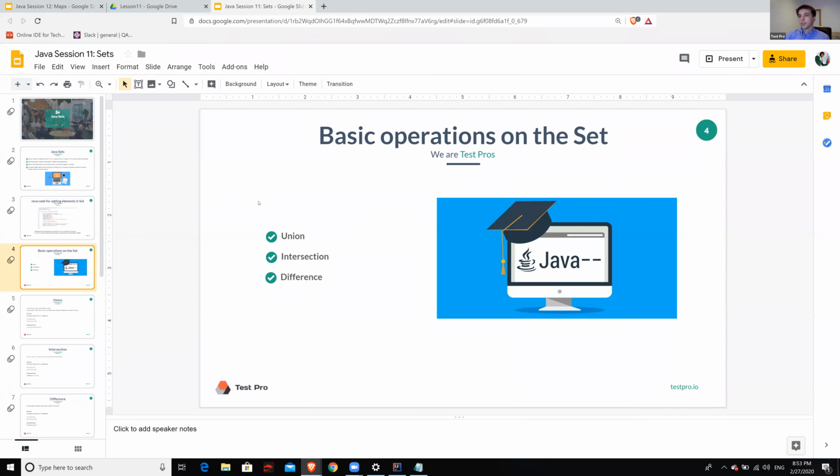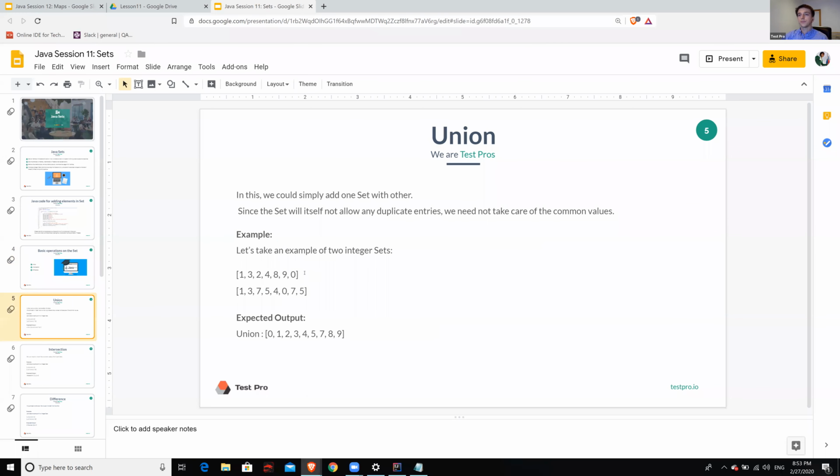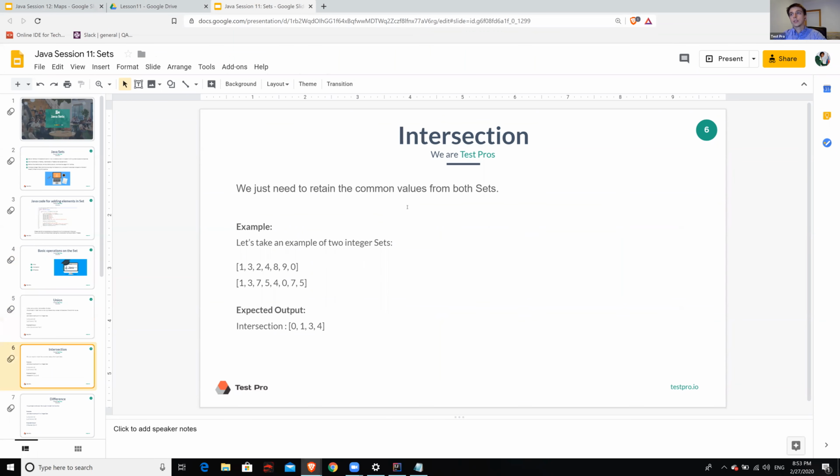Basic operations on the set. We talked about union, intersection, and difference. For the union, you just unite two sets together. What was the name of the command that we used for this? It was addAll. Intersection is just the common values from both of the sets. The command for that was retainAll.